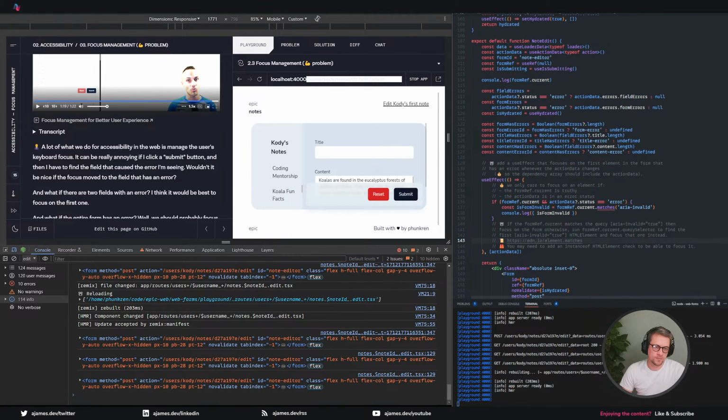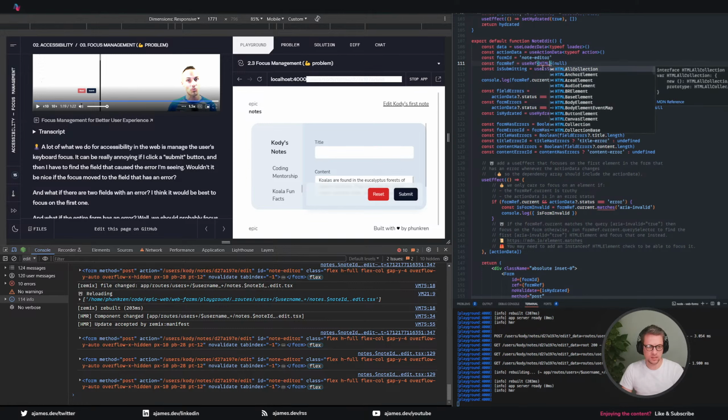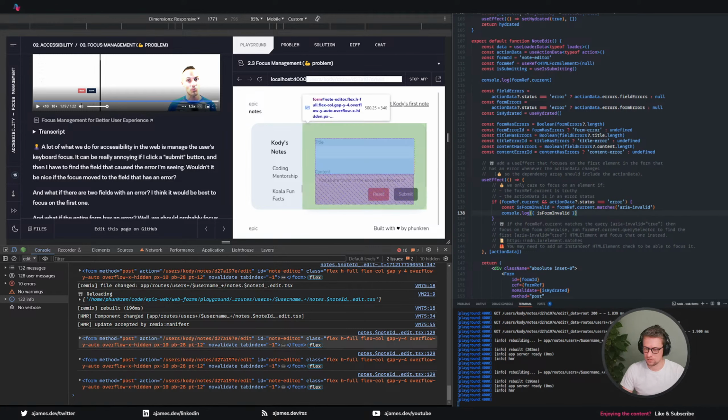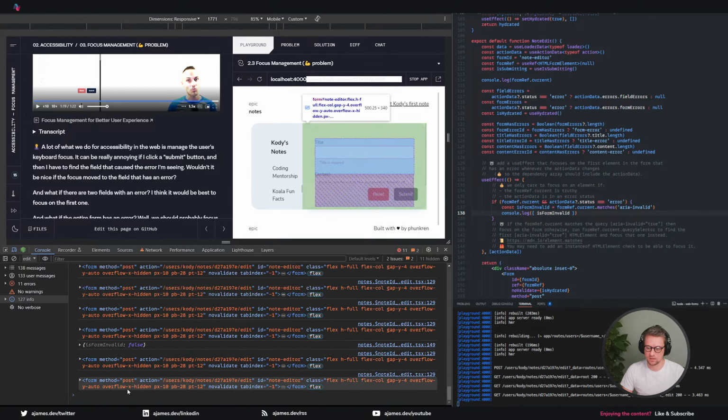You can see this in HTML, form element, which means we know that's a form element. Let's try and submit.